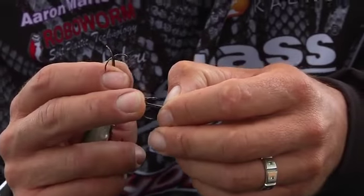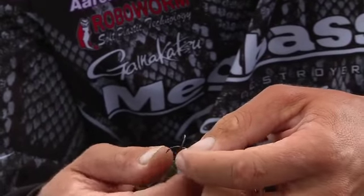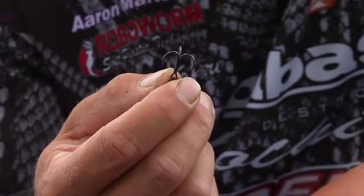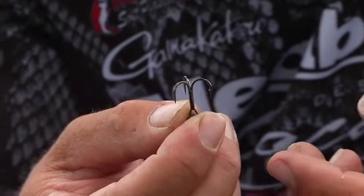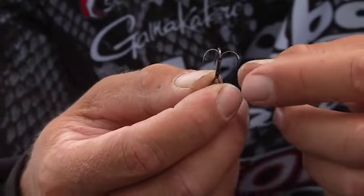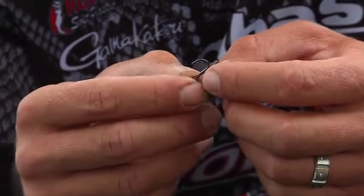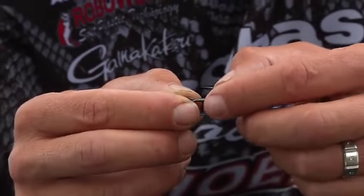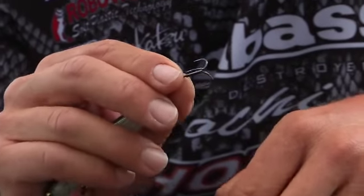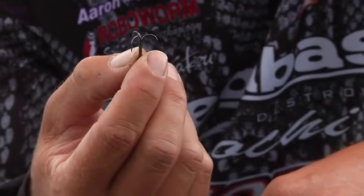So I tend to — if I fish light lines, say it's really cold, I'll fish these hooks. But I tend to switch them out to these new Gamigatsu short shanks. These are good to about 14 or 16 pound line; I even throw them on 20 pound. A lot stronger, less flex in the hook. It doesn't affect the weight of the bait too much, so the bait still suspends or rises like the Silent Riser does. For the fish I catch most of the time, I tend to fish these heavier hooks probably 80% of the time.